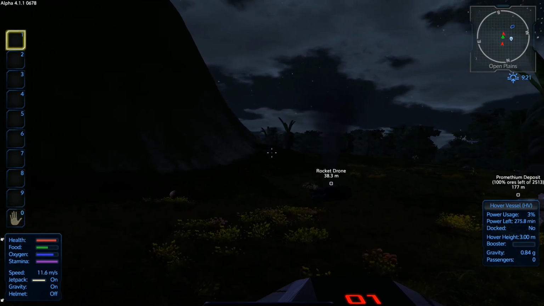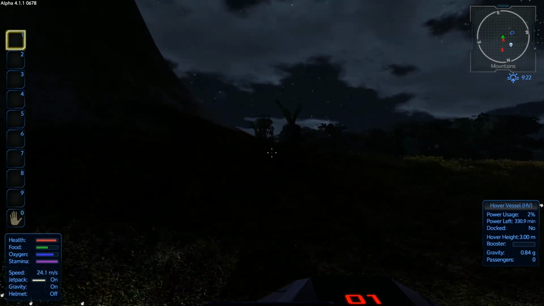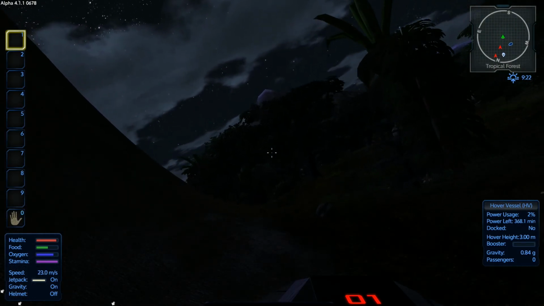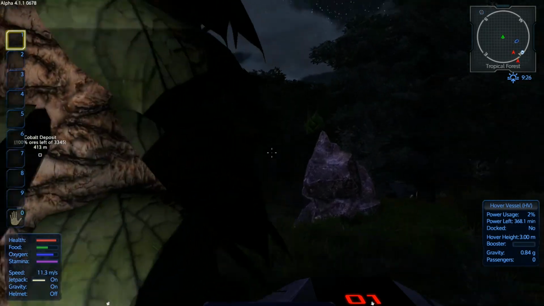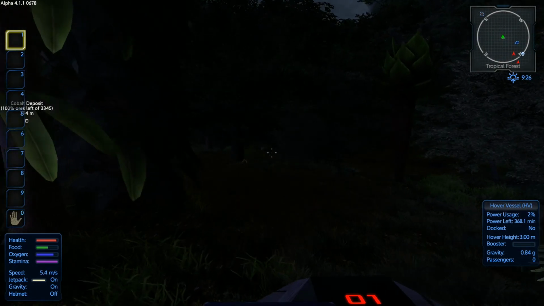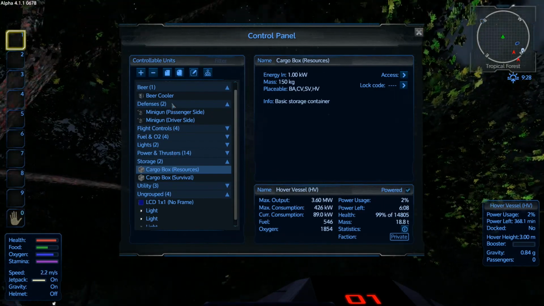Let's get the heck out of here. I want to head back to the base, drop this stuff off. And we should have enough material to start working, or start at least planning, an SV build. Oh, come on, come on. Yeah, I need to increase the number of thrusters on this thing. And before we go too much further, let's find us our defenses.